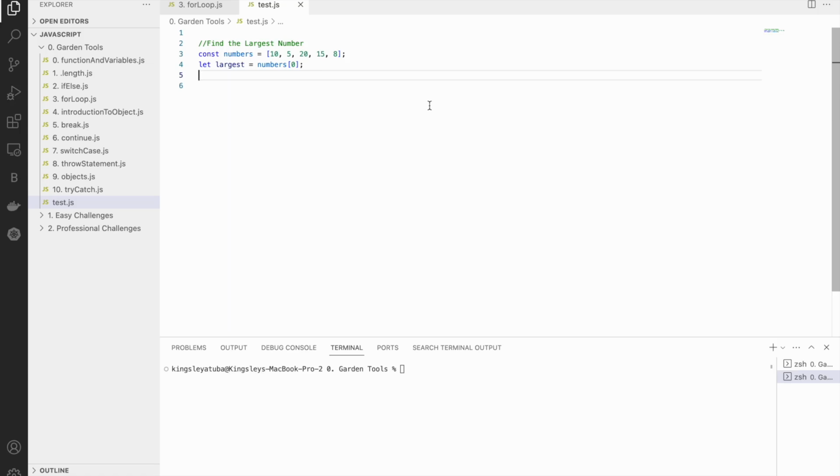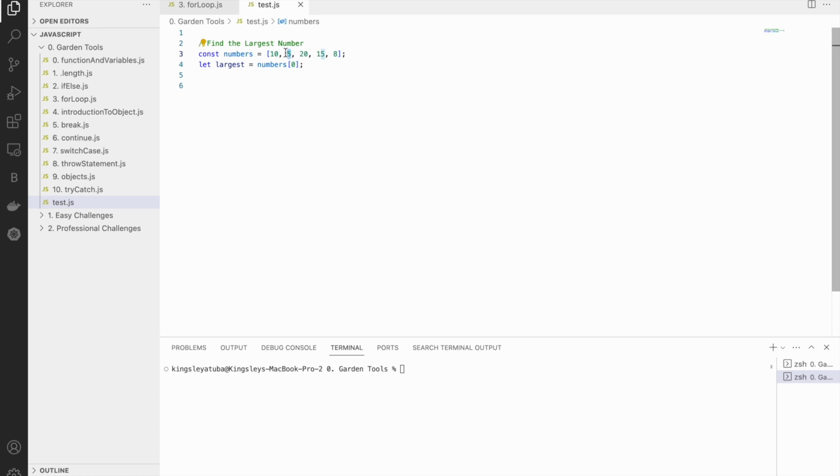All right, we want to find the largest number in an array using the for loop. Now this is our test array. So the algorithm we want to use is to make the first element in the array our largest number. Assign that first element to be the largest. And we will compare this with it.